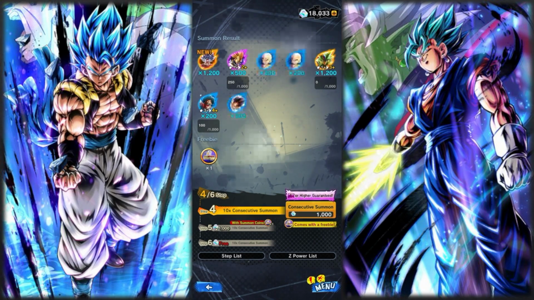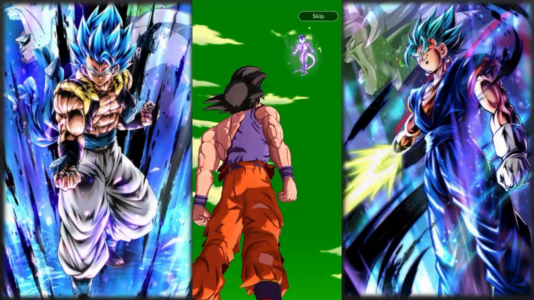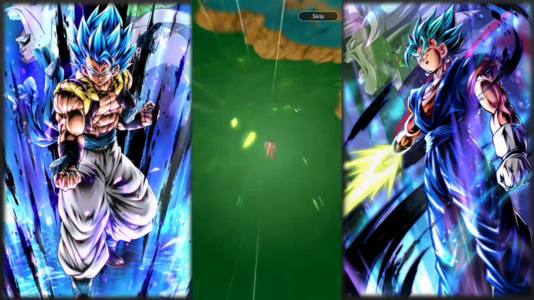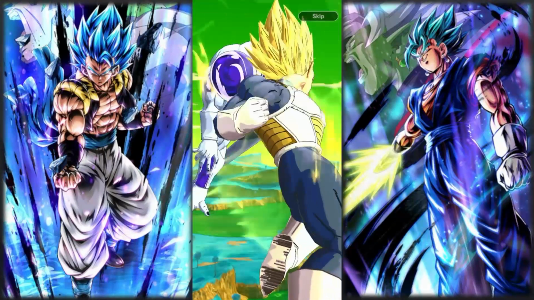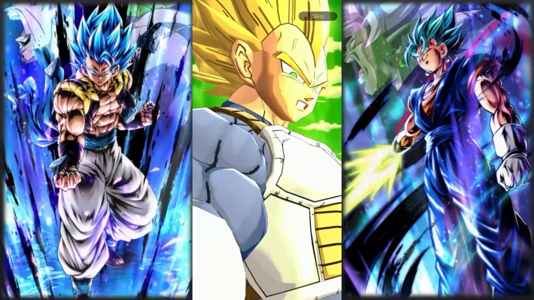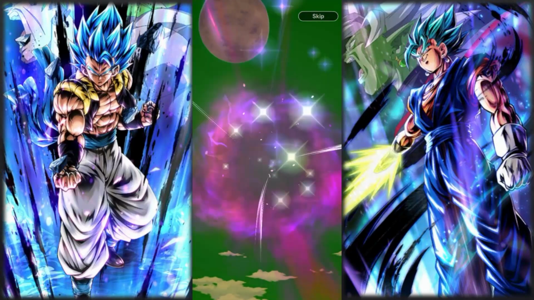No way. Ooh. Okay. What do you guys think? Is that good? Oh my gosh. All right. I was like, Vegeta came in clutch. He was like, I got you again. He's like, I got you, boy. Okay. Okay, that's good. That is a good. All right. Get him out of here. All right. Can I skip this, please?